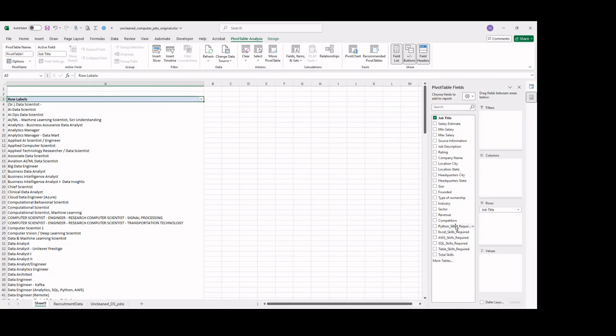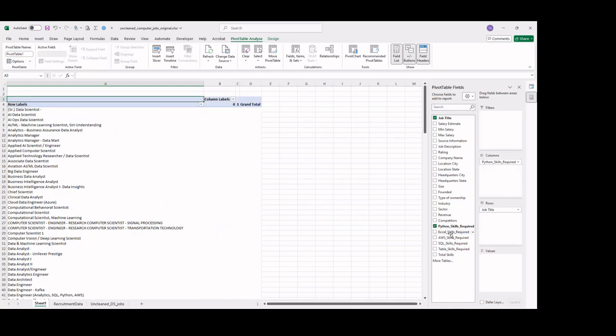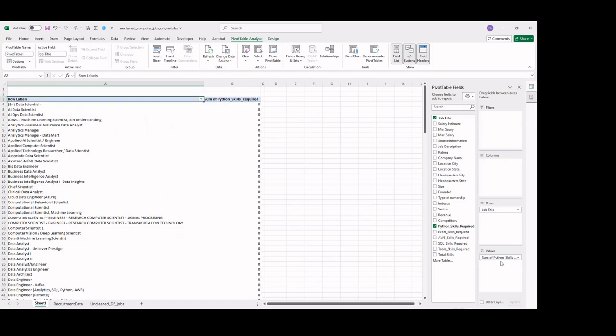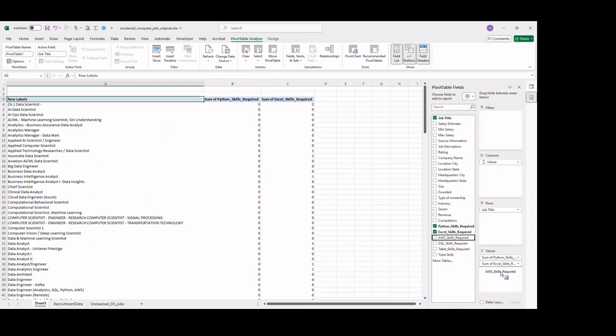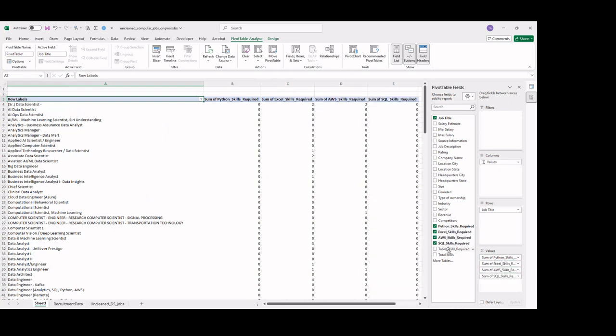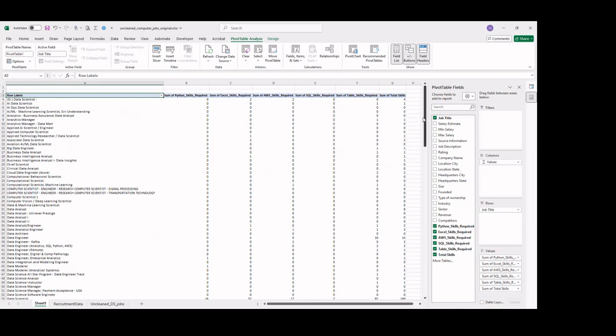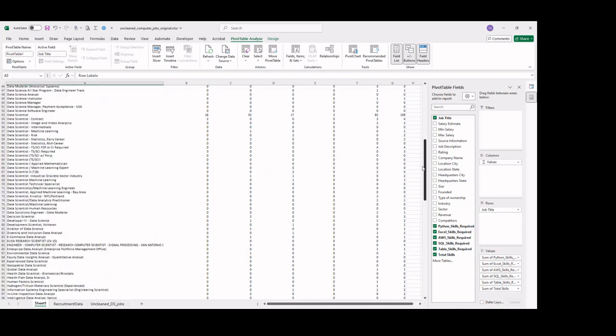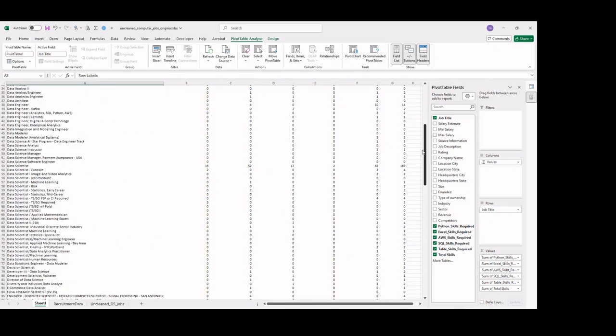So I can see in the values Python skill required, Excel, AWS, SQL, Tableau, and then total skills. So let me pull this, reduce this a bit, so I can see the total skills in all the job sets. Okay, so it gives you a fair idea of each of them.